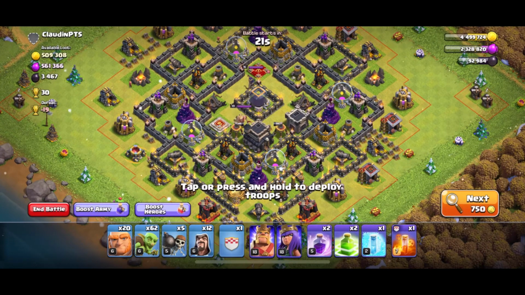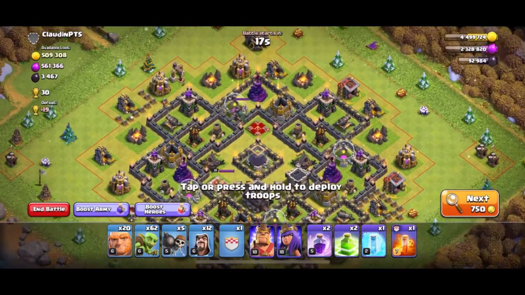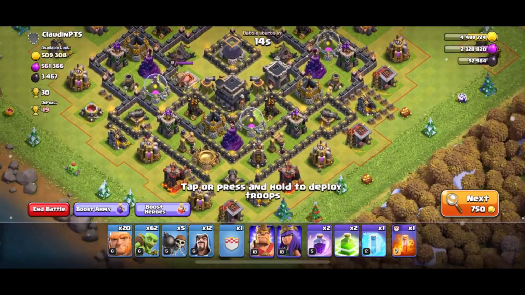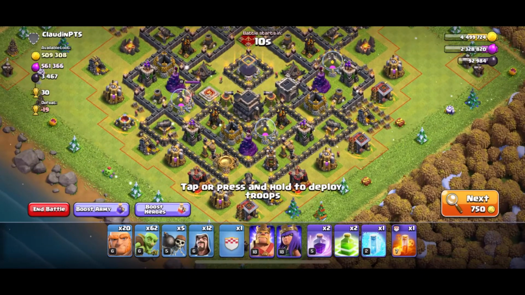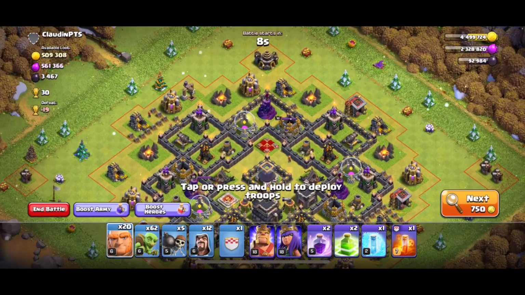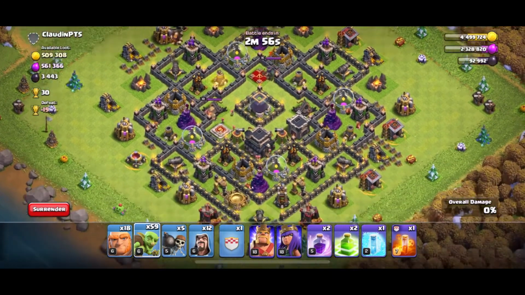This might be a little bit difficult because the storage there is right in the middle. So we're going to find the Dark Elixir drills. There's one up top, and then it looks like 2 of them are down here on the bottom. So we might try and do our giants from the bottom side here. Drop a couple, and then some goblins.